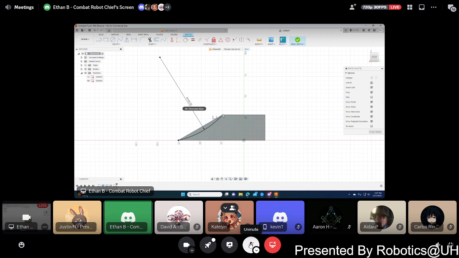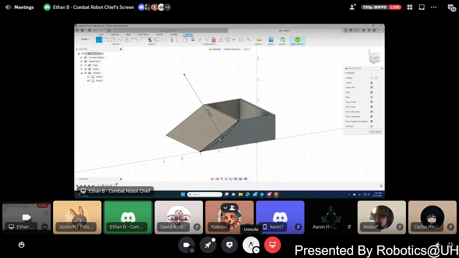Let me actually check if this is constrained. Oh, come on. I wish it wasn't so I could show the constraints. Oh, that's bad. Let's see. There you go. Yeah, I'll show the constraints later then. But it's fine. The thing that I can do, just make a line, then I made a surface there.